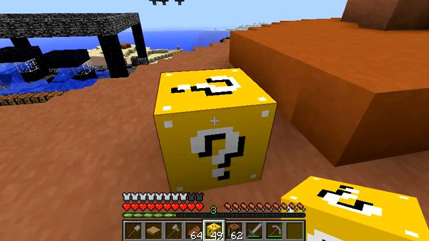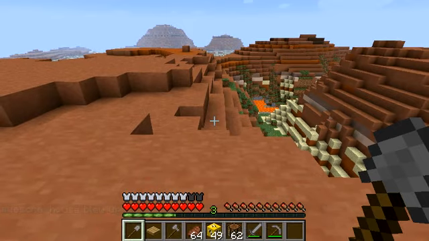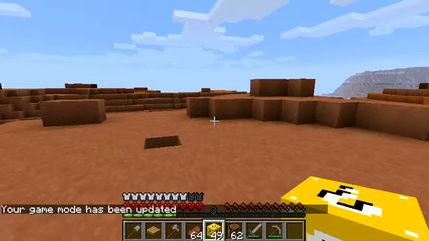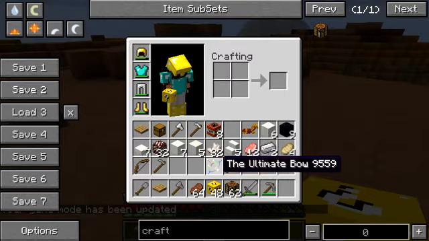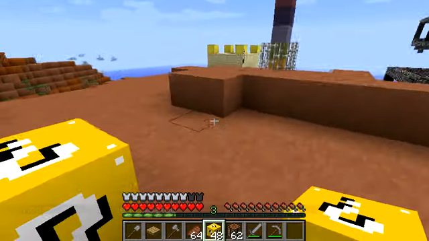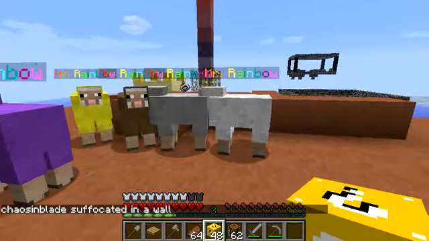Ooh, I got this lucky block structure. Oh crap, what is happening? Oh god. Sorry guys, I kept dying. Oh god! I have the ultimate bow. Ultimate bow? Are you kidding me? Yes. Oh, hello, damn it.